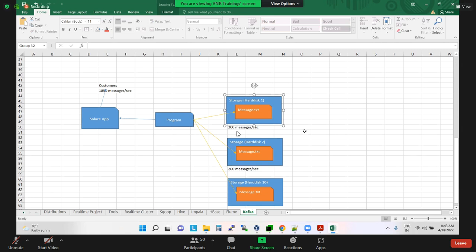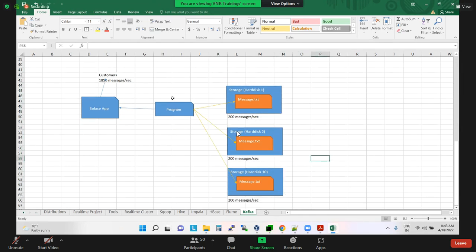So now see, the idea is correct, but if I go with this idea, the first problem is that the program doesn't know where to put the data: where to put message 1, message 2, message 3. Second, if somebody wants to read the messages, they don't understand where to read them.